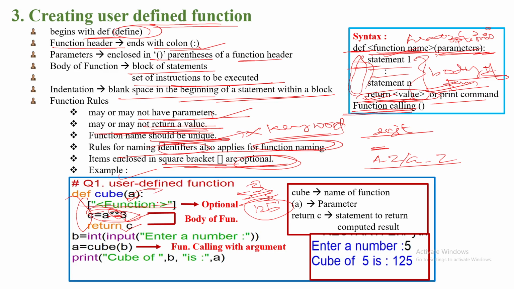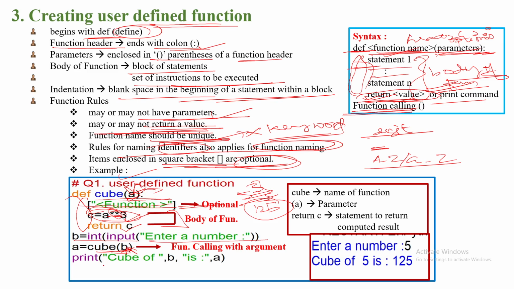So what is the a value? Now come here: b = int(input()). This is outside the body of the function, and this is the optional part. The function header is fully the function header. And b, we are taking an input, enter a number, then a = cube(b), which is a function call with the argument. This b is called the argument. Here we are passing the arguments and there we are receiving the parameters. Arguments and parameters we will see in another video, including the difference between them.